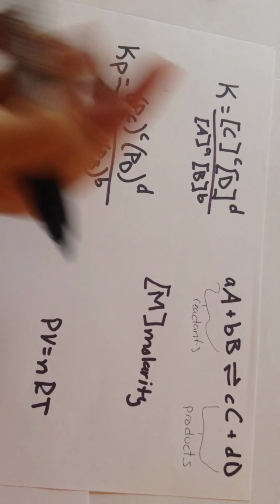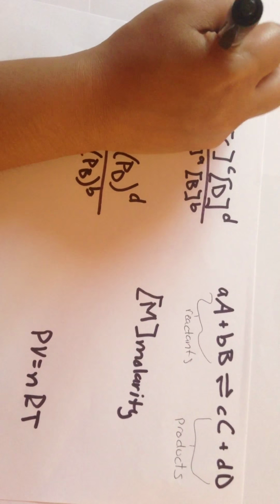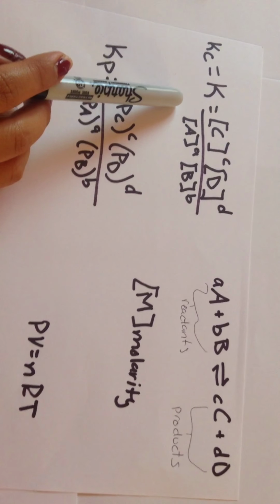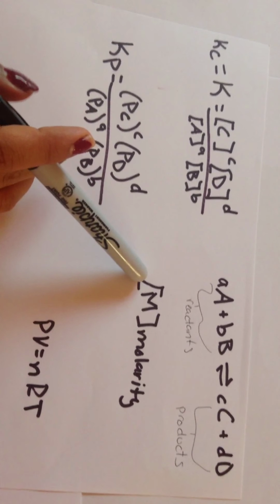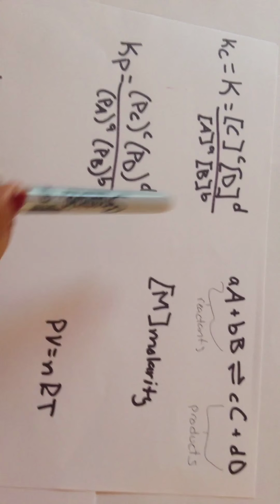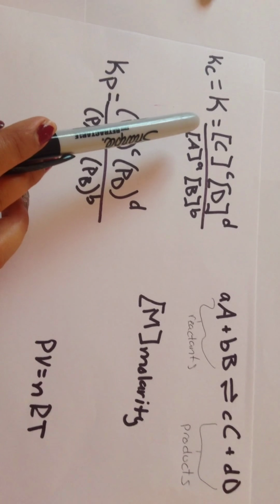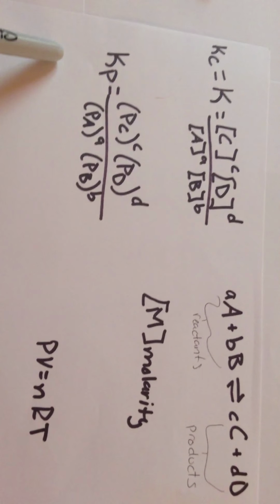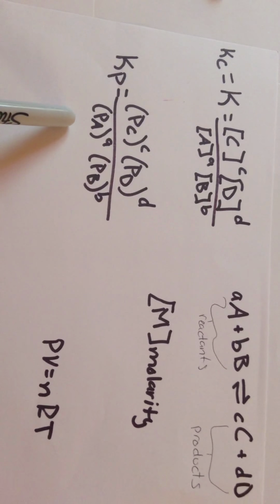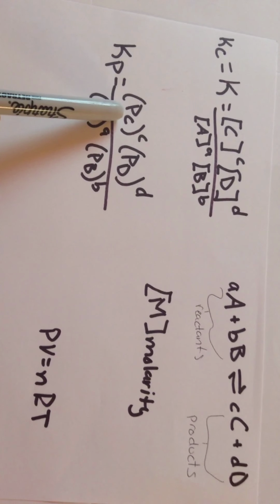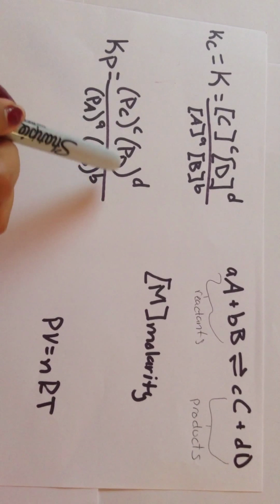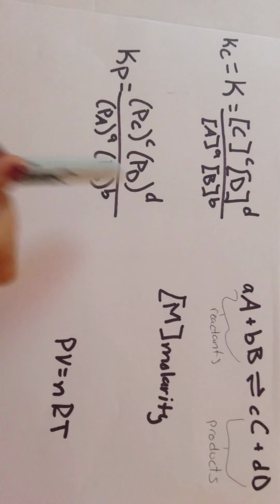We use K as Kc now because this specifies that K is expressed in terms of concentration, or molarity. This helps distinguish between the equilibrium constant with respect to partial pressures, Kp. Kp takes the same form as Kc, except that we use the gaseous atmospheric pressure in place of molarity. So we take the partial pressure of each, C, D, A, and B.